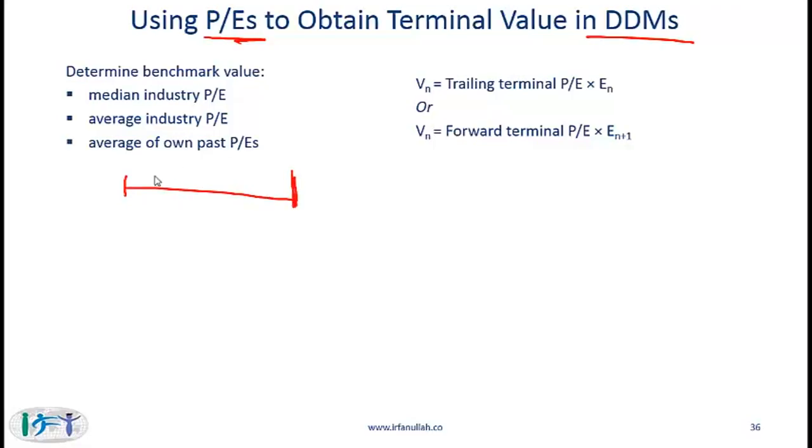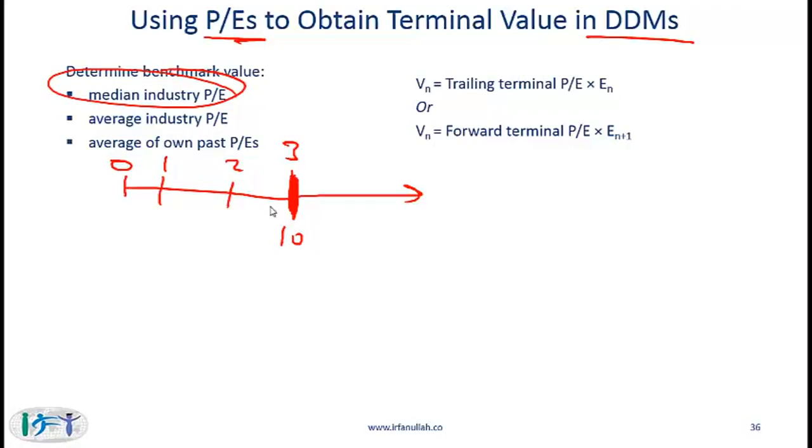Let's say that you are doing a valuation at time 0 and you can predict the growth rate over the next 3 years. Let's say that this is relatively high growth. Then what do you do at year 3? We've talked about this before. What you can say is that at the end of year 3, you expect the industry PE to be a certain number. Let's say you expect that number to be 10. And say you are coming up with that number based on the median industry PE. So this 10 then becomes your benchmark.